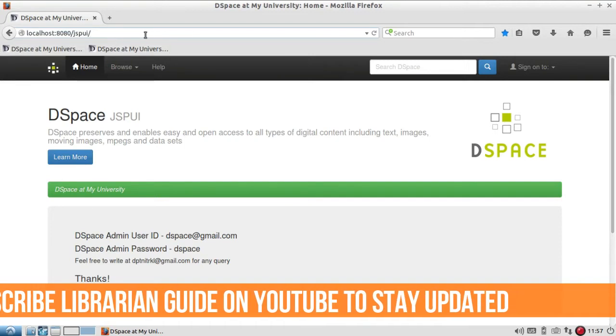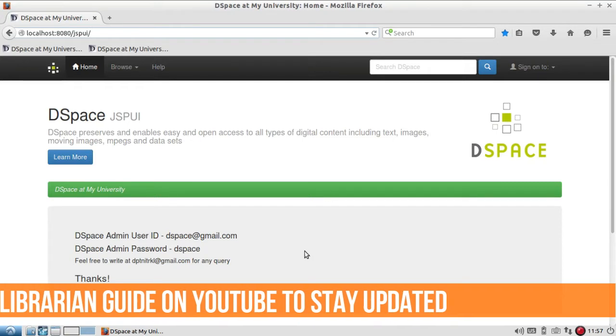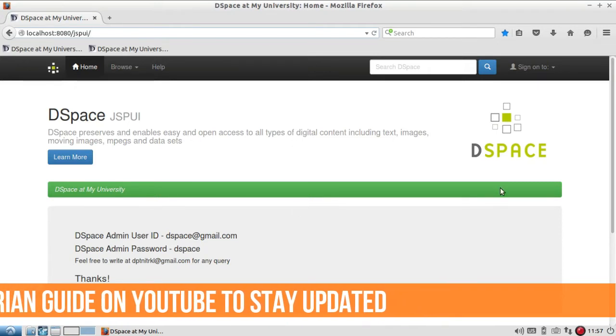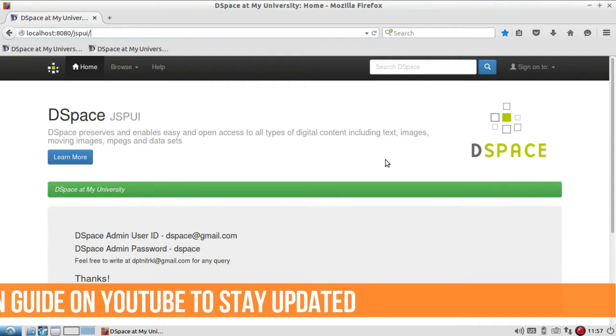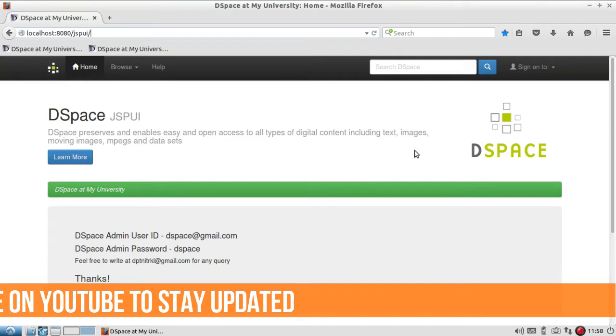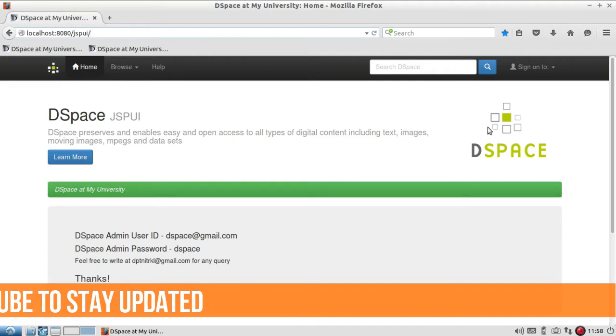So you will get this screen. Now after getting this screen, you have to log in first, and then you can plan for your community, collection and adding item. So what could be your ID and password?